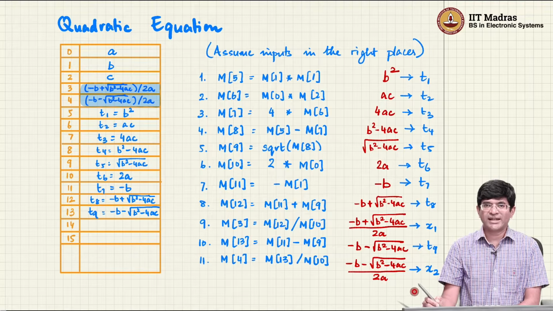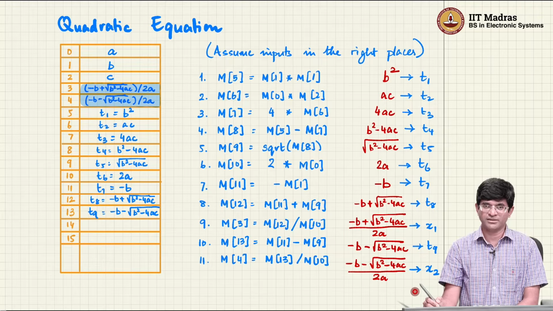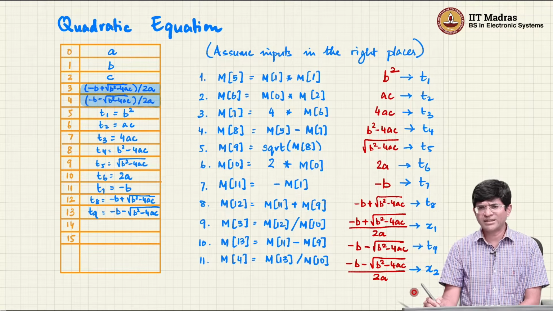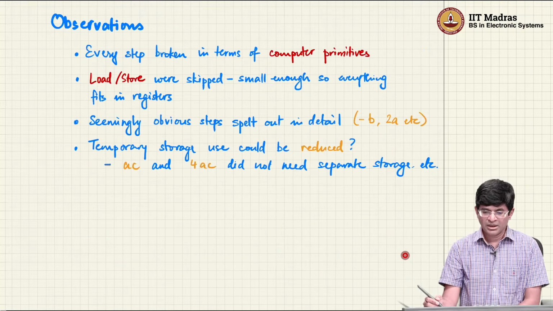Those, in other words, are what I assume are available as primitives from my computer. Like I said, in case the computer that you are dealing with does not have a square root function, you have to figure out how to implement square root using the available primitives. In this case, I assume that square root is available, so yes, we can directly use it. If it's not, then in most cases it is possible to calculate the square root or approximate it in some way by using other operations. It will probably be a sequence of multiplications, divisions, and so on.